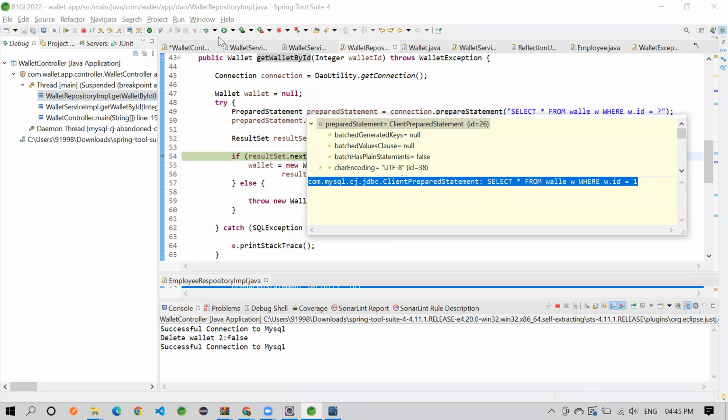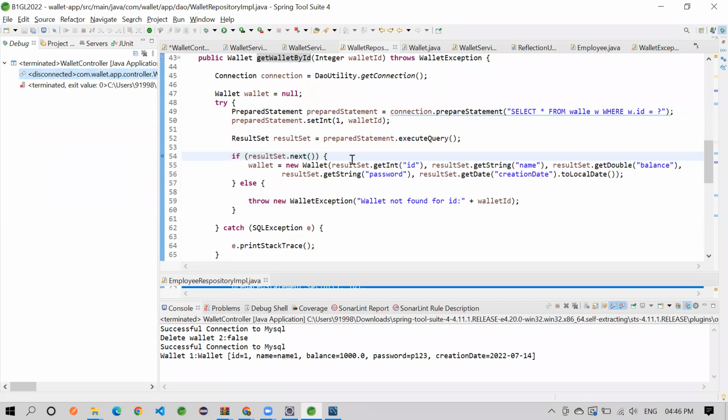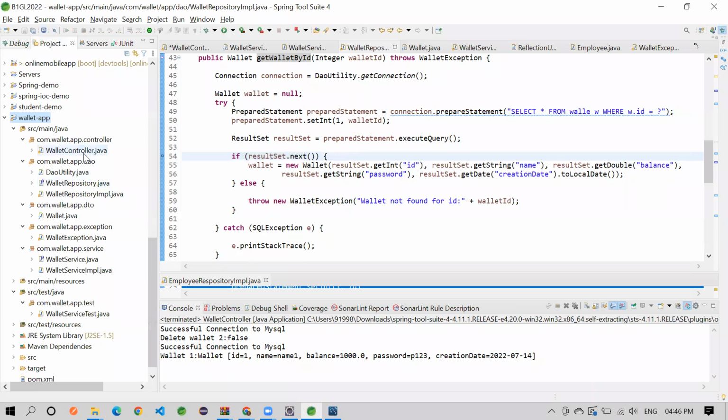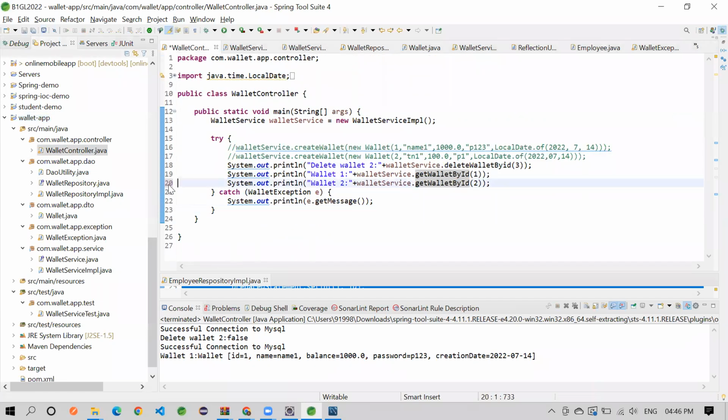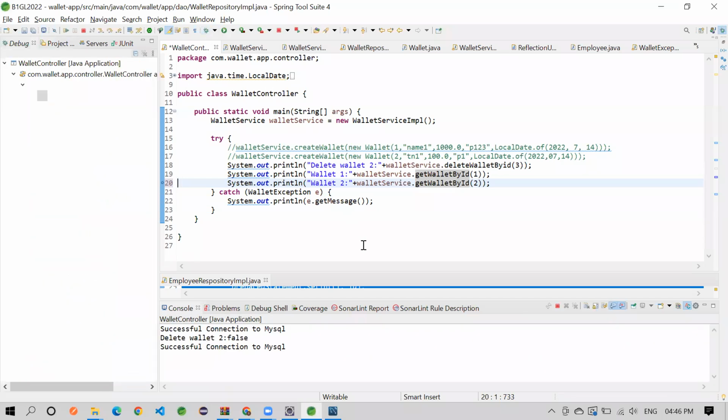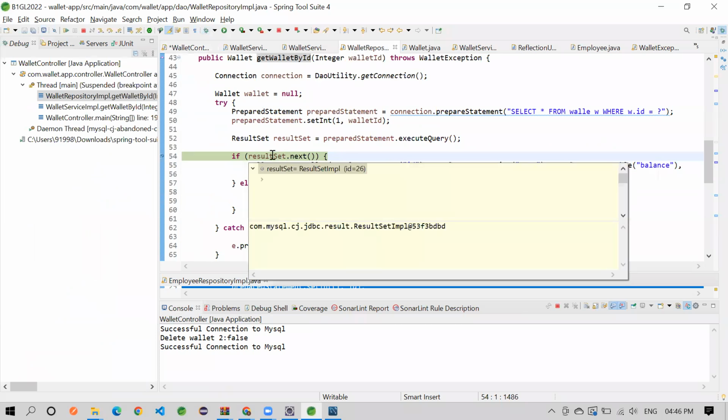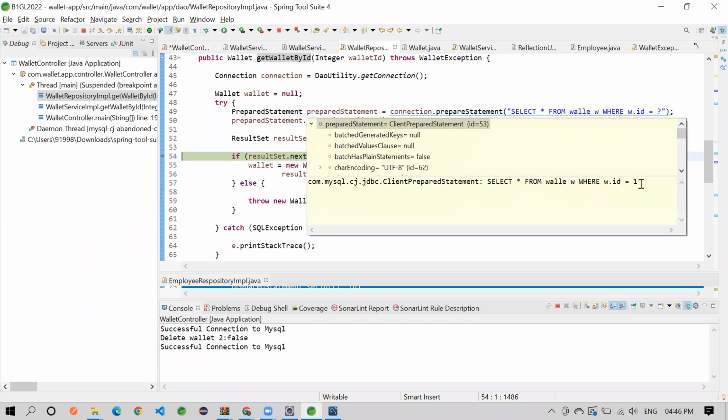I'm trying to get the first employee here. Let me resume this. It's not at all coming to my second statement here. Go back. It should come here also, correct? No? So let me go for debugging. The prepared statement is for getting a valid by ID 1. This is fine. Let me resume.